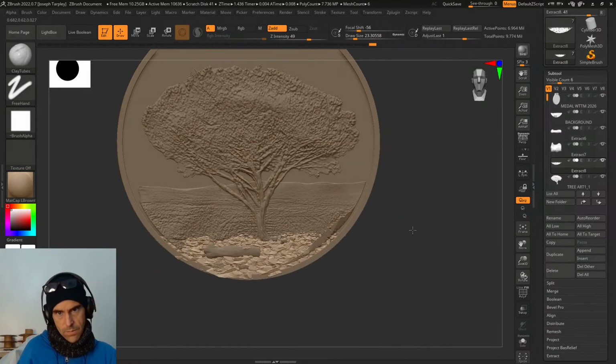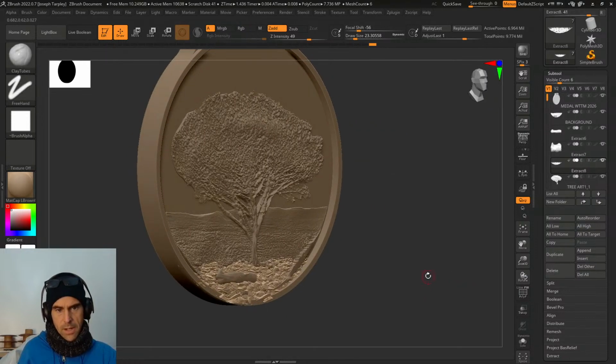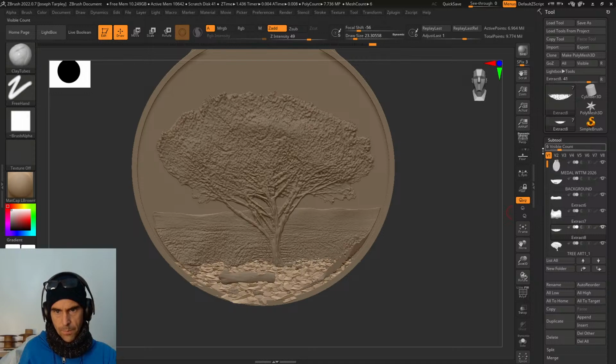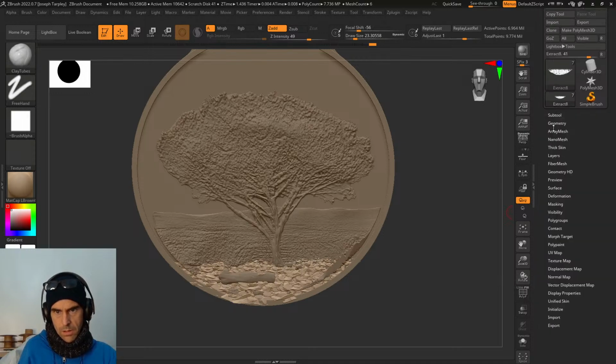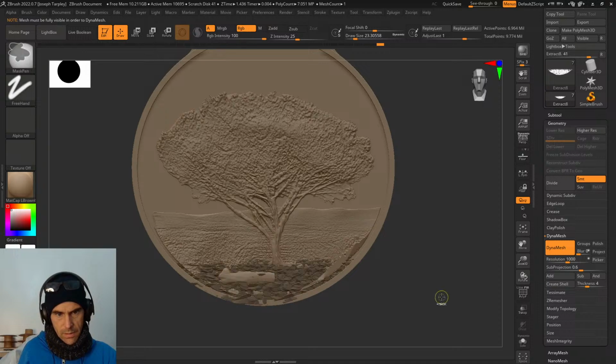So now what we'll do, this is like 6 million polys or something crazy, is we're gonna go to Dynamesh and under geometry, Dynamesh, we're gonna crank this up so we keep the detail, but it should still be lower polygons in this because it's gonna combine a lot of them into a single thing.